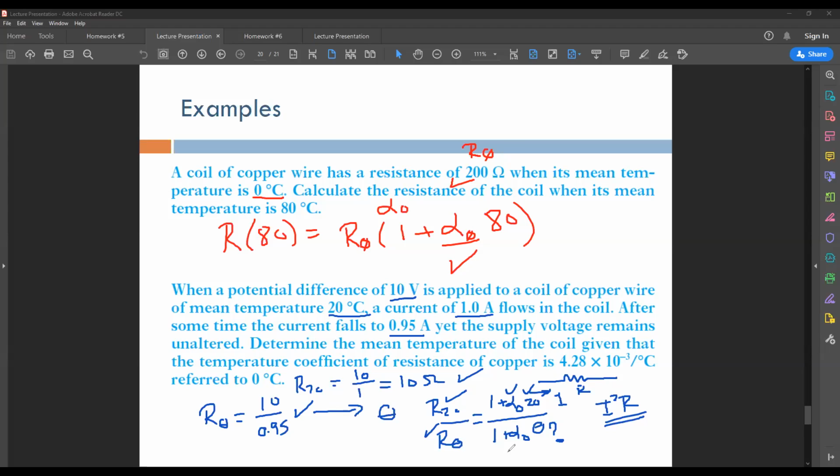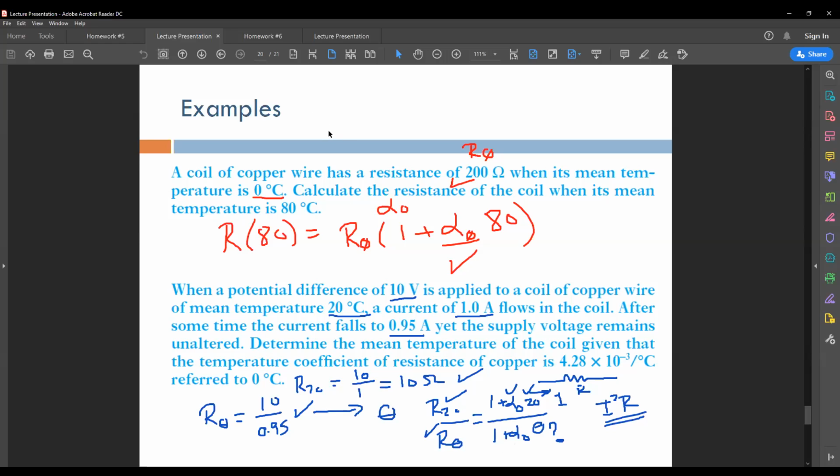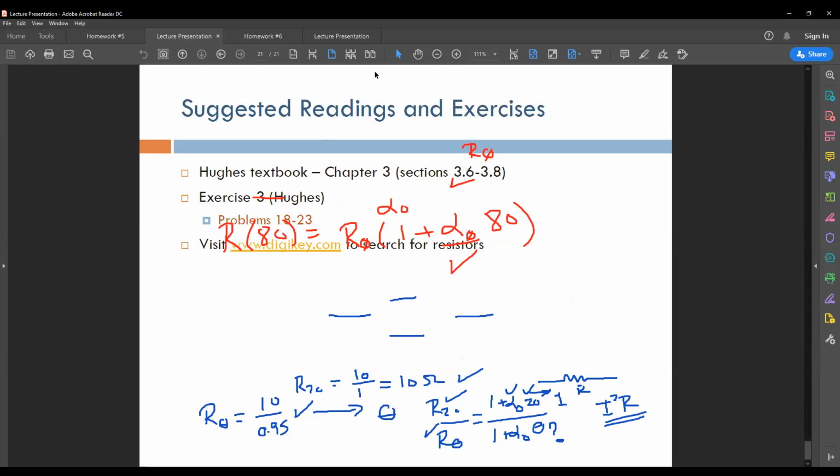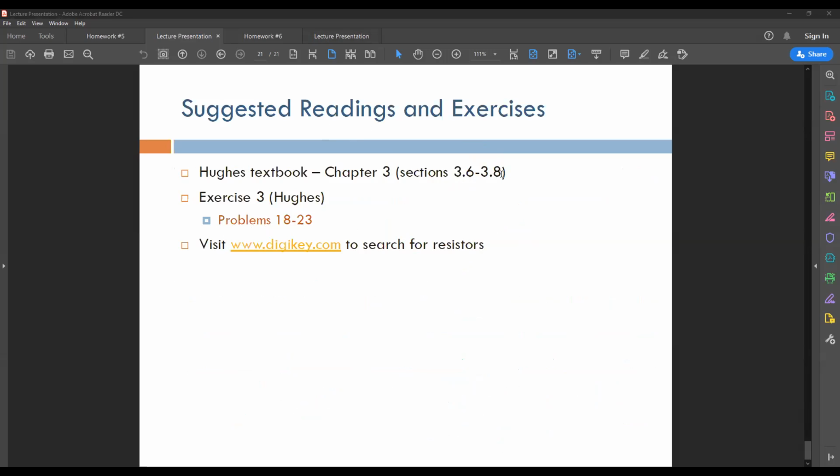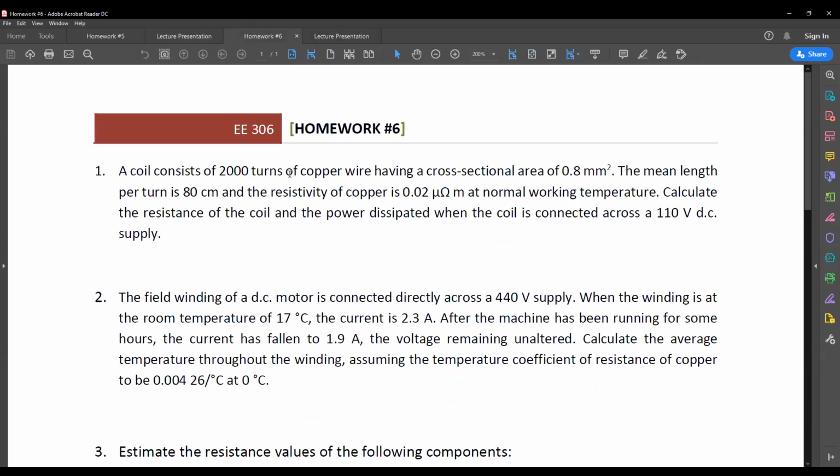This whole problem is one of the examples in the chapter. I think it's chapter maybe 4 or something. I'll let you know just a second. It's actually chapter 3, right? So in sections 3.6 to 3.8, you'll probably find the parts that are related to this particular problem. Okay, thank you. Let's see what's in homework 6 that is related to that. You'll find more examples of this.